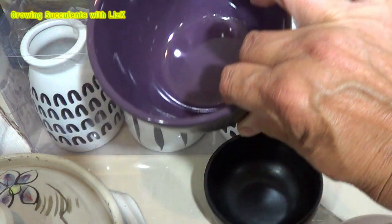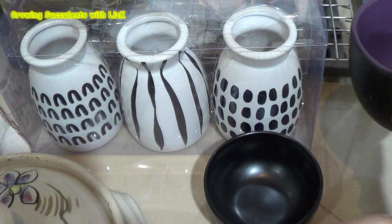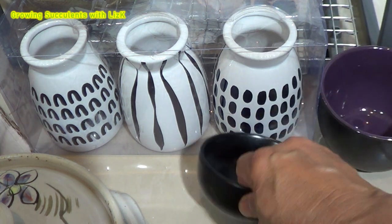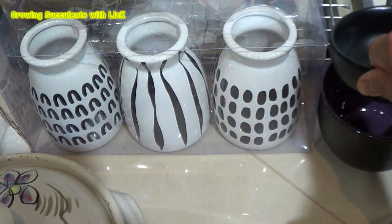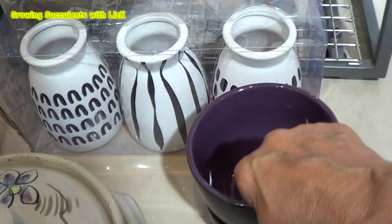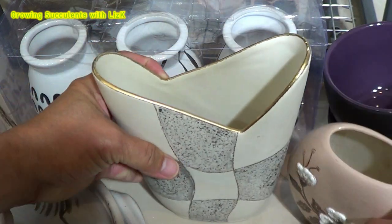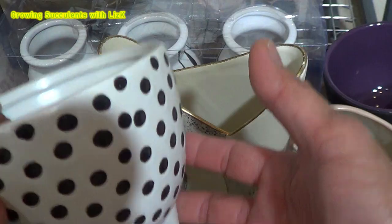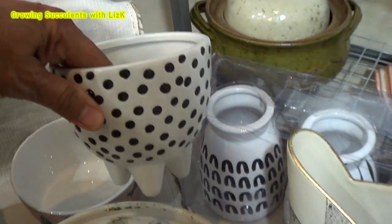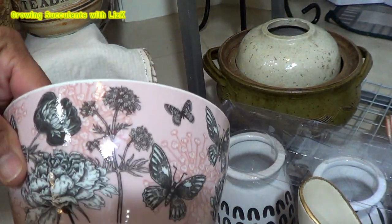There's no brand, but anyway — I've got most of this from the markets, op shop, or opportunity shop, or thrift shop. My tongue doesn't work very well at 1 o'clock in the morning. Little balls — 50 cents. Look: Vinnies, St. Vincent de Paul. There's our charity shops here — we call them op shops. This one — look how beautiful that is, nice and flat. We're going to drill a hole in that one too. It's got little legs; I think it was $3.50 or $4 from Kmart — a cute little pot with legs but no holes. So we're going to drill a hole in that one too.